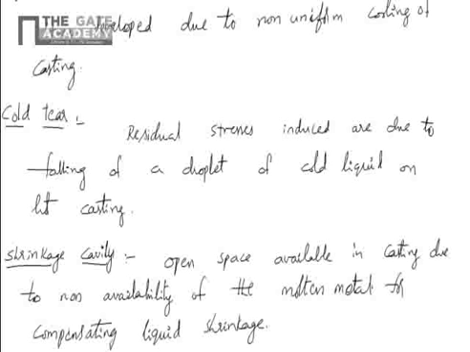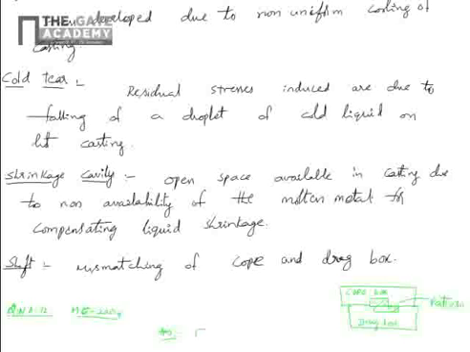Just now we have discussed that improper alignment of molding flasks is shift, so that is not the misrun. Absorption of gases by the liquid molten metal may be due to blowholes and so on. And very high pouring temperature of the molten metal is not a defect. So there is only one option remaining, that is insufficient fluidity of the molten metal. So B is the answer.